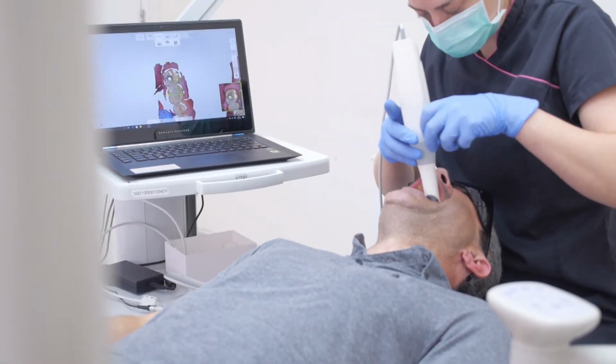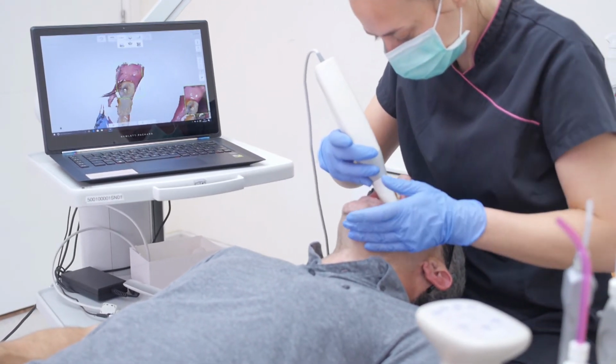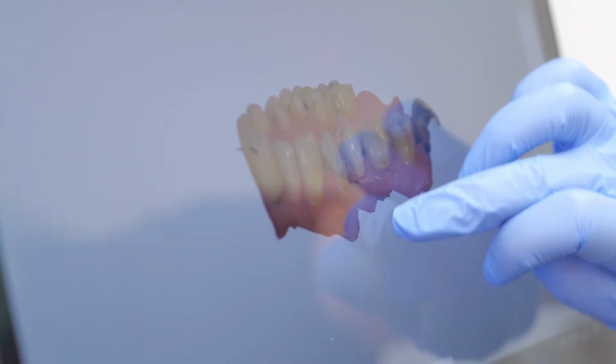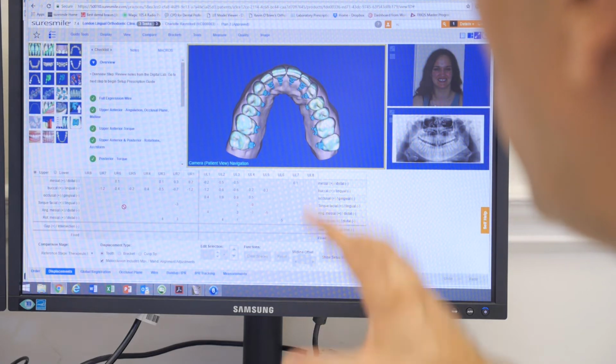Once the patient has agreed that they want to proceed with treatment after the initial consultation, we usually invite them back to the clinic to have records taken. Now, records involves a 3D scan, which now replaces taking physical impressions of the teeth. The 3D scan allows us to get this 360-degree visualization of the patient's mouth and their teeth. We are then able to relate that scan to photographs and x-rays to help plan their treatment.